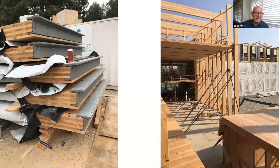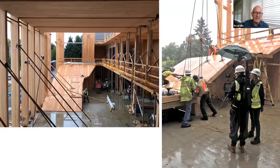And you'll see here that there is a char layer left to protect that steel. So up here on this image on the left, that is that joint that was made by that Z profile. And this photograph is taken in the second week of September. And of course, a film crew from England arrived that day, working for a nonprofit, talking about the global impacts of mass timber construction. And of course, it was raining on the day they visited. And as you can see, we'd advanced our way across this atrium, and then we had to pause and install these sloped elements for the feature stair.